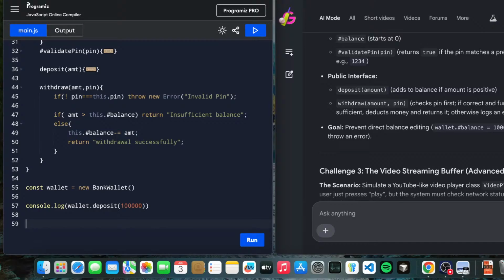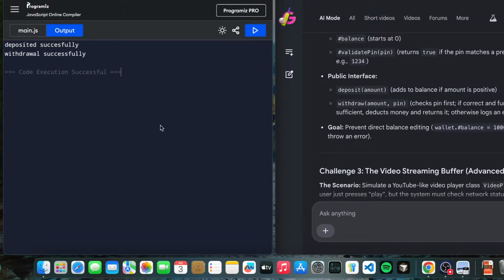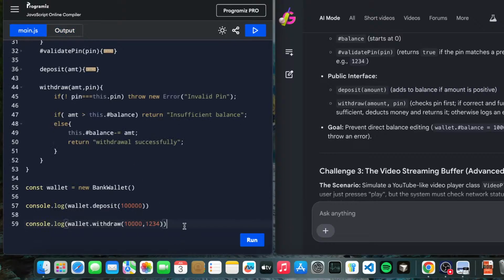Let's start with withdraw: console.log wallet.withdraw, with a requirement of 10,000 and the pin 1234. Withdraw successful. Let's check now.